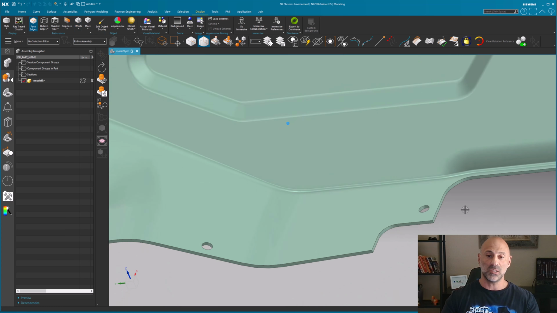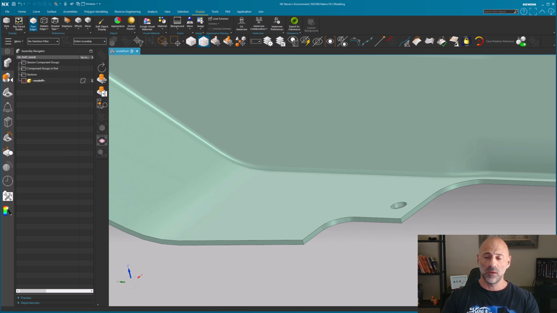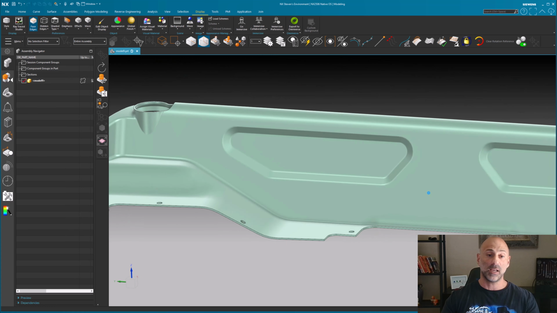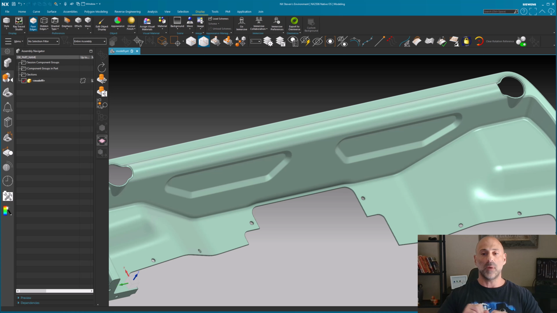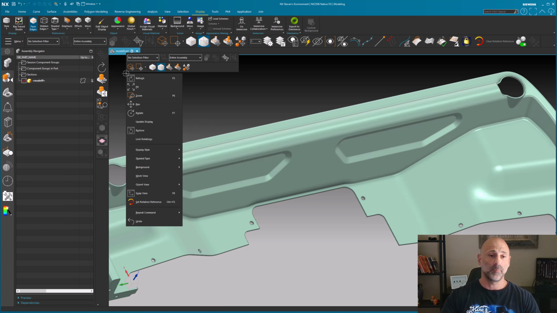It's nice to see where the sharp edges are and where the smooth edges are. I kind of use this as an analysis tool at times. So I can give a model a once over, and if I see a line in the middle of a face that I know is not supposed to be there, I know that it's not smooth. So I can go and interrogate it a little deeper. So I'm a big fan of that.